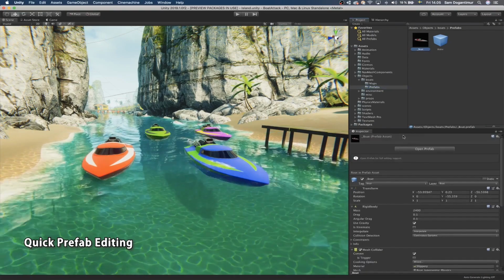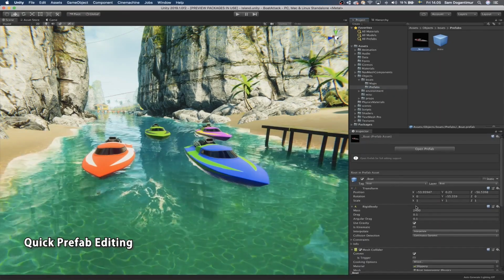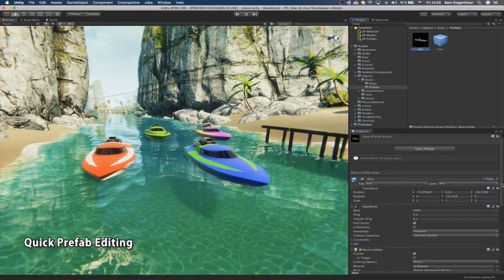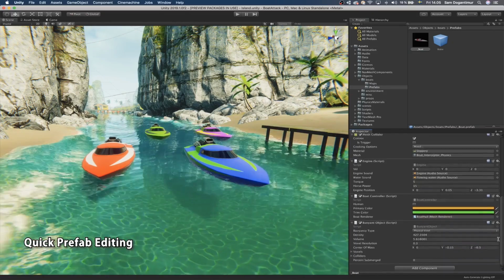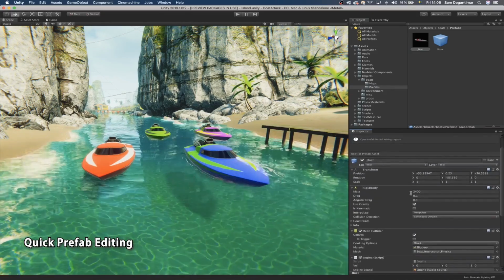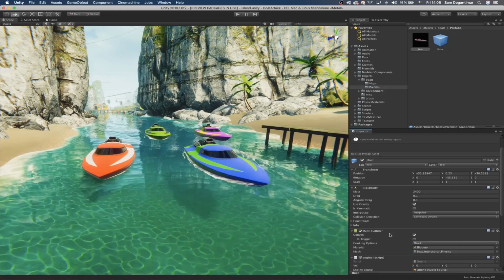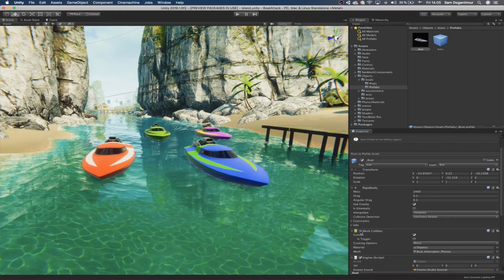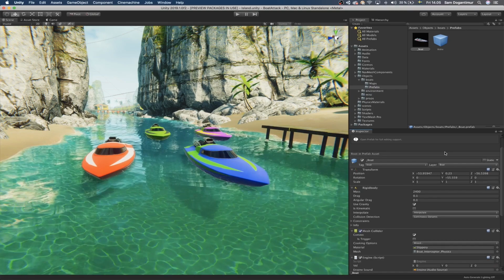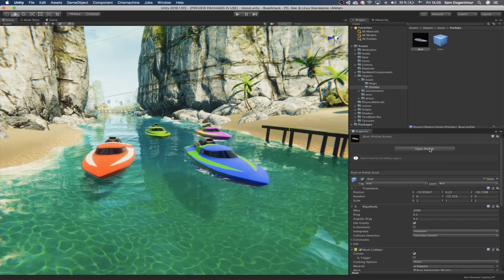Prefab editing in the editor is also a wonderful thing. Usually my prefabs are pretty simple with just one or two game objects and the components and scripts placed on the root object. So previously you needed to open the prefab in order to modify it, but in 2019 if you want to modify the components on the root, you can do it straight from the inspector. So depending on how you set up your prefabs, this can end up saving you a lot of time and clicks.